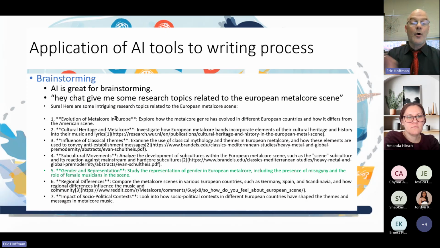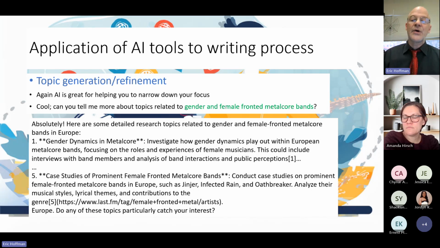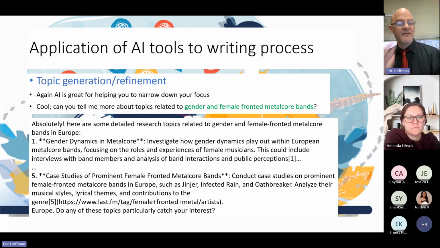It spit out a whole bunch of things. I chose one in green that we can drill down into later, but it gives you a pretty good example of the kind of utility that AI can give students for broad topic selection and for thinking about, well, what interests you and how does the stuff that interests you intersect with the stuff we're talking about in class? In terms of topic refinement, notice how I'm taking that green line from the previous slide and then drilling down and asking the AI, hey, can you tell me more? Can you give me some examples of this particular kind of topic? And the AI is like, sure, right?